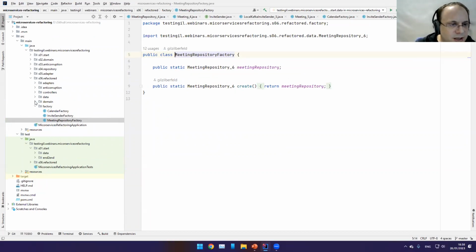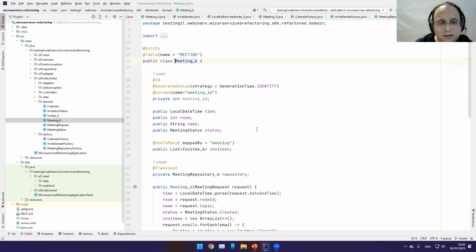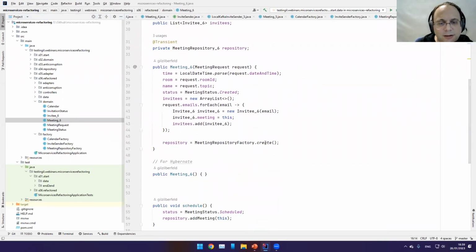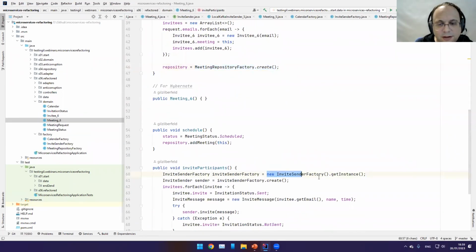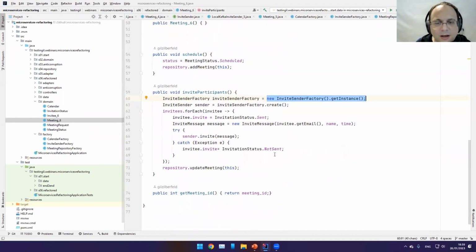And the meeting repository factory is like a simple singleton. So when a meeting object, the meeting entity, talks to them, it's through these interfaces or through a new invite sender factory, which will get me the instance. It will now separate the creation from this, and in different scenarios, I can set what is returned. And this is very cool, because what I've created right now, I've kind of sealed the entities, the meeting, from everything else.